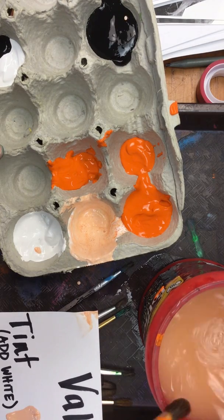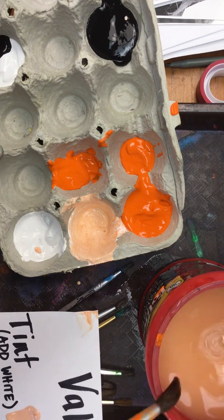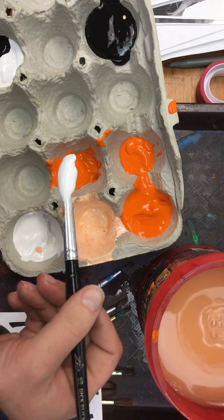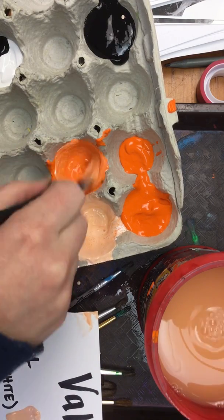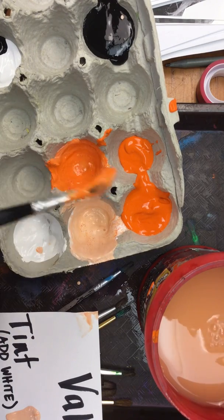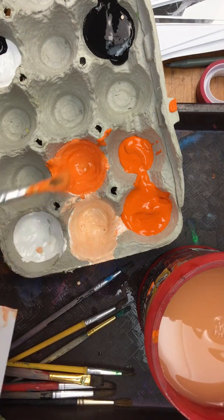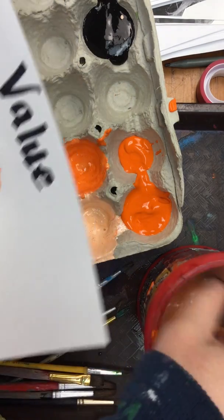And you'll notice I started with the whites instead of the blacks. You'll want to do this too, because that black paint is going to make your paint water really dirty. So start with the whites if you want to make your water last longer. I'm going to put a blob of white in there, but this is less than the last one. Stir it up. And that is pretty bright orange still, but it's not quite as bright as the original, so I'll put that next to it. And I could have any variety of whites in between there. Okay, so the tint could be from almost white to almost orange.